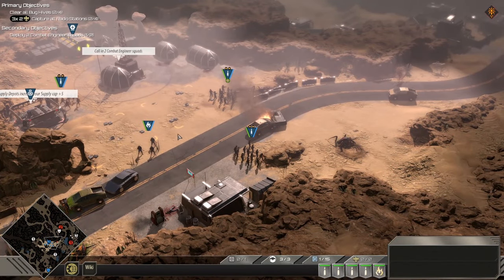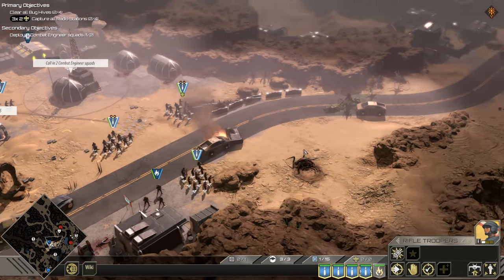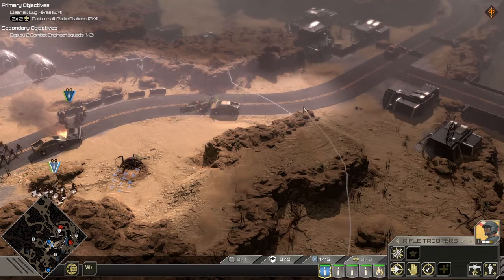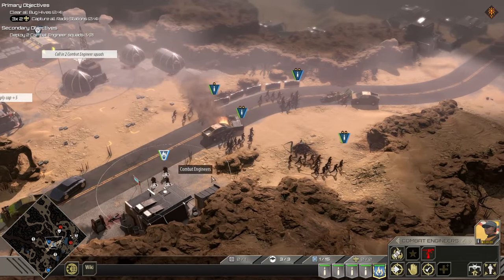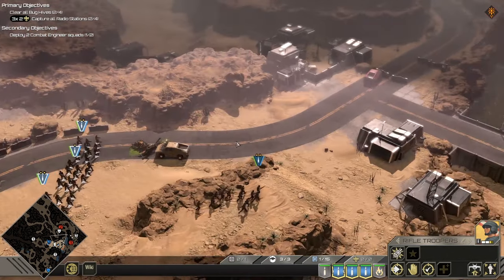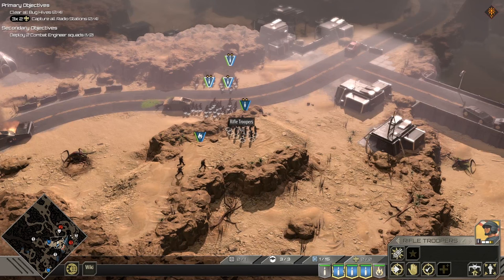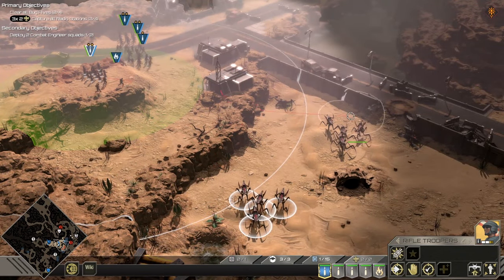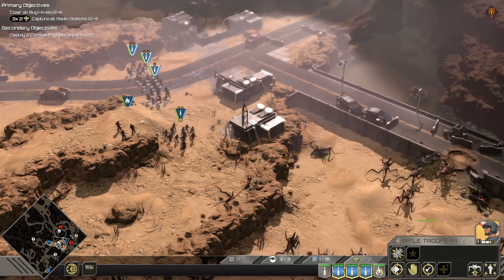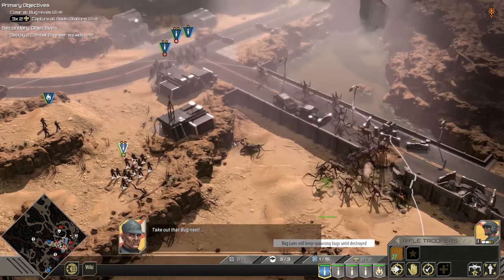Get everybody here, then we can push across. Engineers here. All in. Troopers, listen up. All right, let's take the high ground. On the move. Ooh. Lots of fun down there. Throw a grenade there and we'll lure him out. Yes, sir. Take out that bug nest.